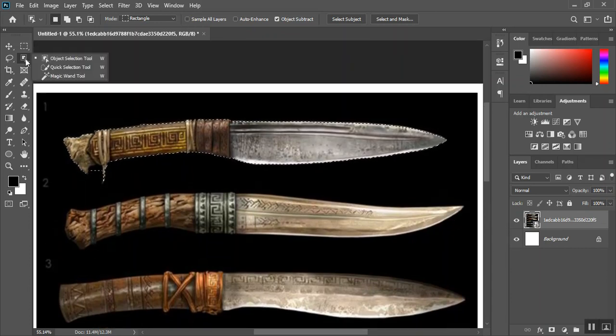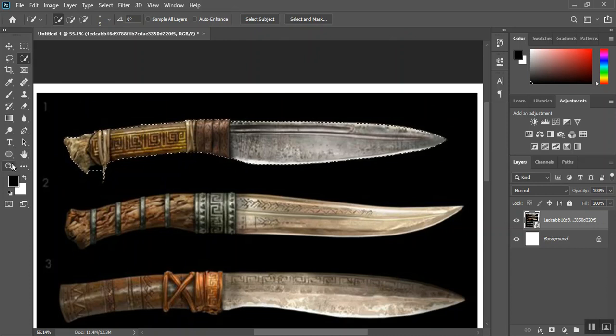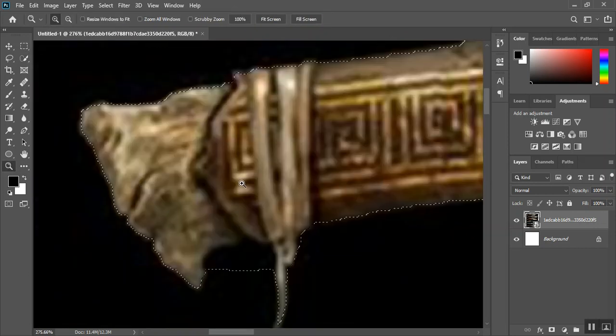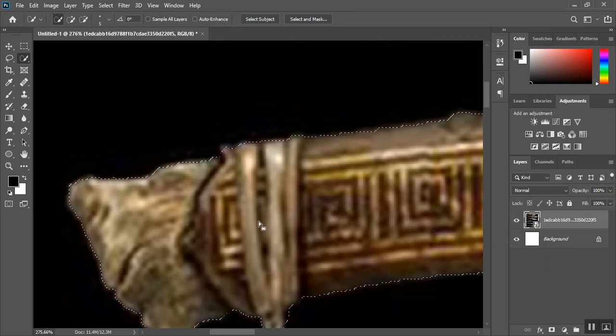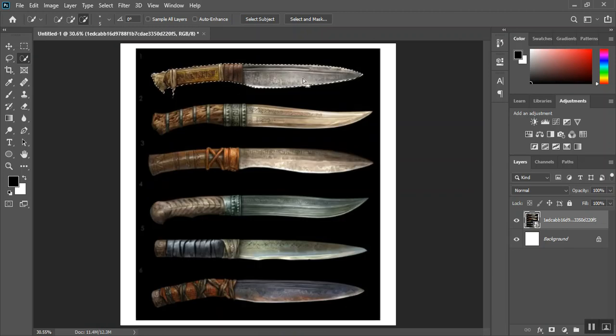Just to correct some of this, I'll go to my zoom tool and zoom in here a bit more. Because my image is of kind of poor quality, there are some issues in here. Turn off my caps lock. I'll hold Alt and push this closer to the knife piece. I'll undo that. Let me press Ctrl 0 to zoom out. I think this is fine.